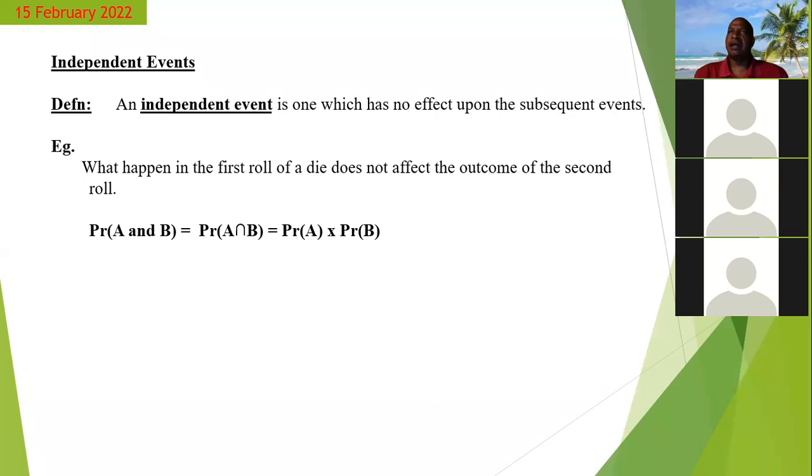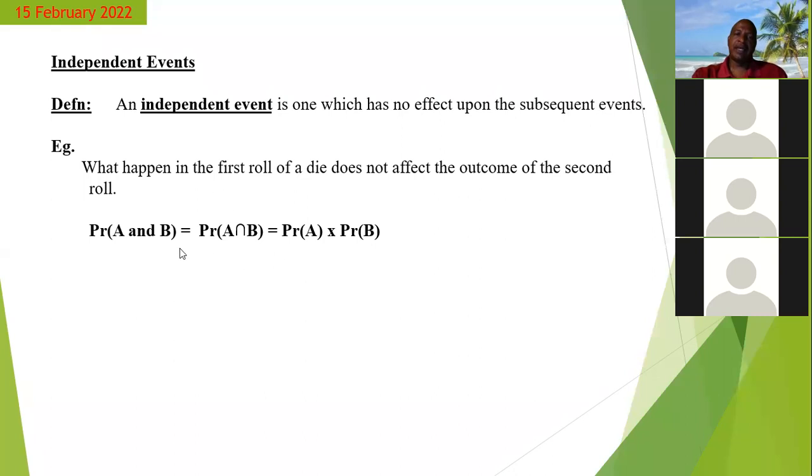All right, so in other words, if you have a coin, you would toss a coin one time, followed by the next tossing of another coin. And that would be an independent event, because what happened in the first toss of the coin does not affect what the probability is going to be in the second toss. But in the case of a bag of marbles, where you pull out a marble for the first event, then you pull out a second marble for the next event, the probability on the second event will be affected by what happened on the first event.